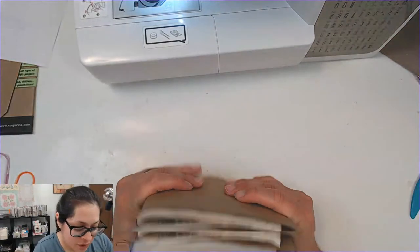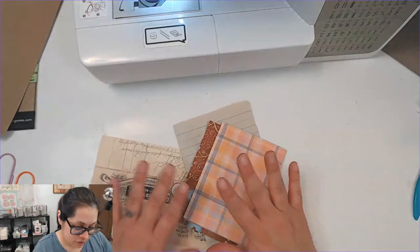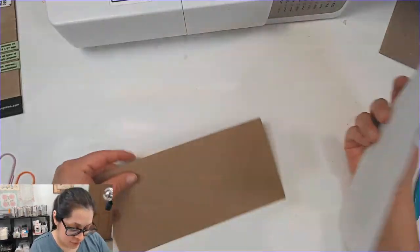And I actually can't wait to work on the inside of them. I don't know what I'm going to do. I have no idea. But I'm going to do something cute. So let's work. These are the last papers that I didn't put in the last journal. So let's work with those. We got the tag here that I'm going to use for the cover.